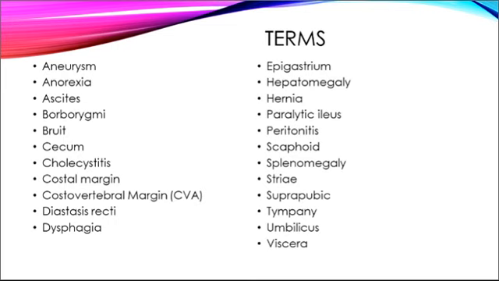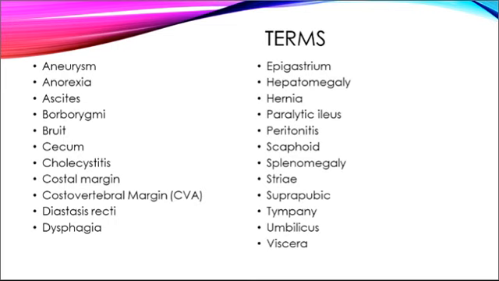Paralytic ileus is complete absence of peristaltic movement. The gut is not moving. The bowel is not moving. Peristalsis has stopped. Peritonitis is inflammation of the peritoneum, the sac that covers your abdomen. Scaphoid is an abnormal sunken abdominal wall, usually malnutrition where the belly just sucks in. Extreme underweight. Already said splenomegaly. You have striae or linea albicans, silver, white, or pink scar tissue from skin stretching, what we normally refer to as stretch marks.